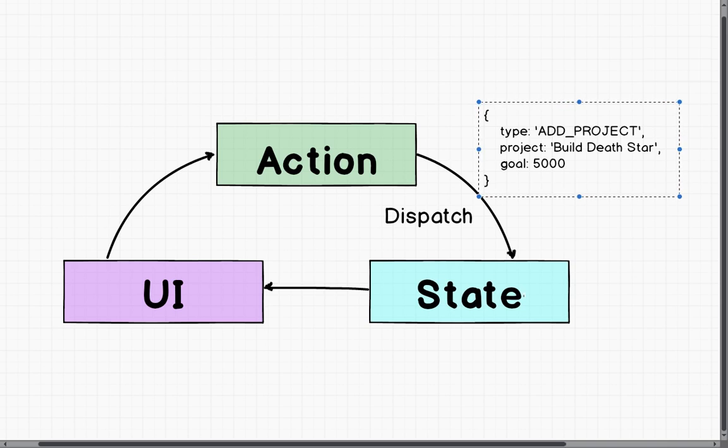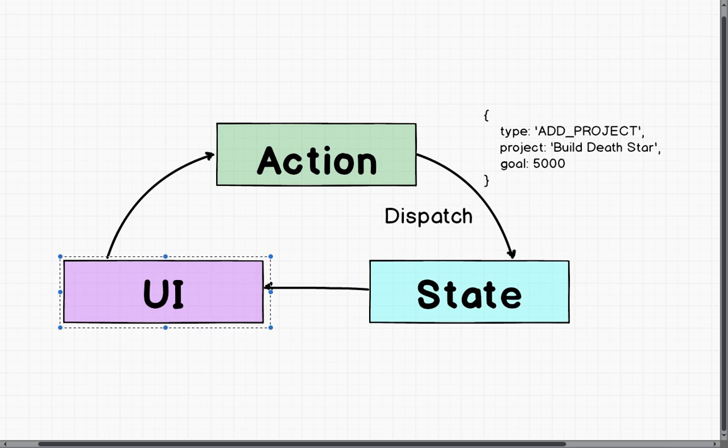Now it's actually dispatched to something called a reducer, which we'll cover later on. But that reducer will then return from here, from our state, a new state object to our UI. So you remember that I said the UI and our network callbacks don't directly mutate our state.